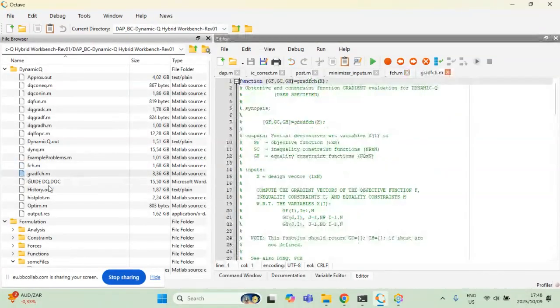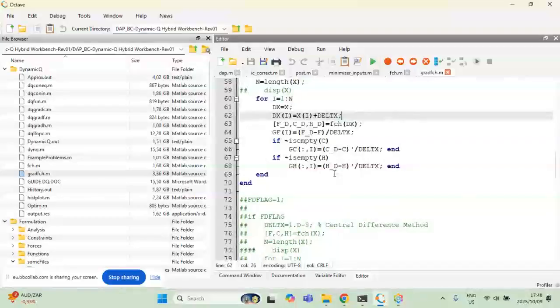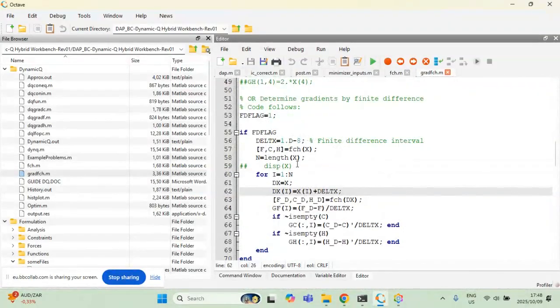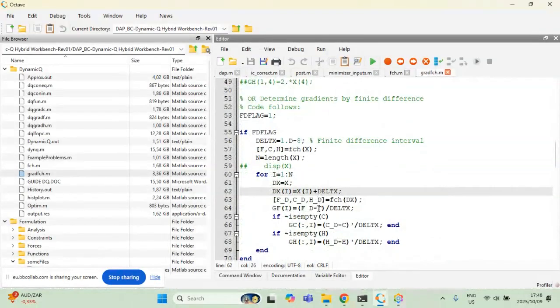Okay, so I go to grad_fch.m over here, and if I scroll down, you'll see the finite difference interval that is uncommented. There are two finite difference methods over here. The first one is xi plus delt x. This is the forward difference method, and it's a good method to calculate the gradient. It simply takes the current objective function, steps it one level to the right, and calculates the finite difference or the gradient in that manner.